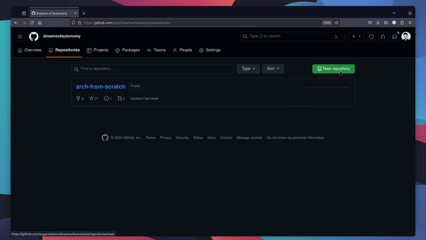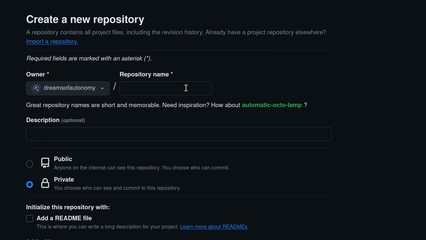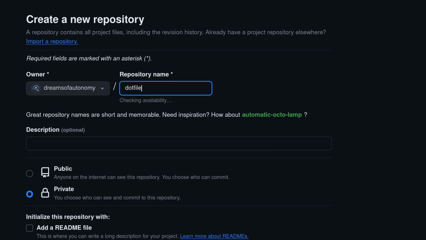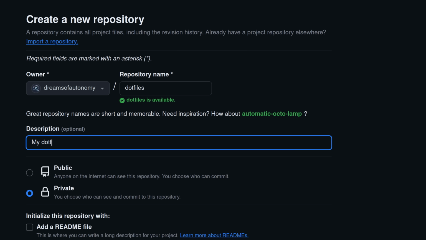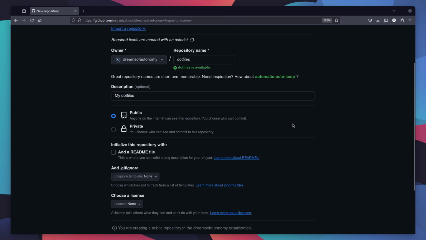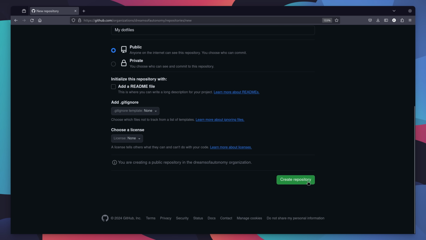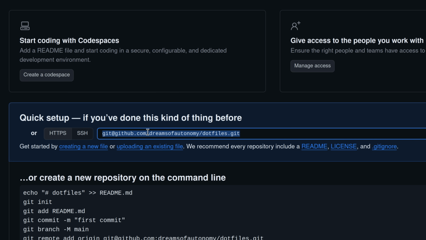To get started, head over to GitHub and click the big green New Repo button. Then go ahead and fill out your repository name and any description you want to give it. When using GitHub, you can choose to either use a private or public repo. Typically, you should opt for a private one unless you want to share your .files with other people. In either case, make sure you don't have any passwords or secrets inside of your .files, otherwise these can accidentally leak. Once the repo is created, go ahead and copy the Git URL to your clipboard.